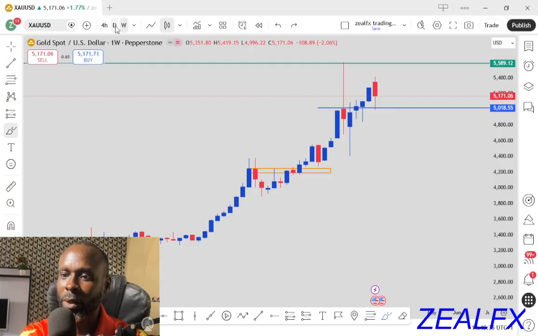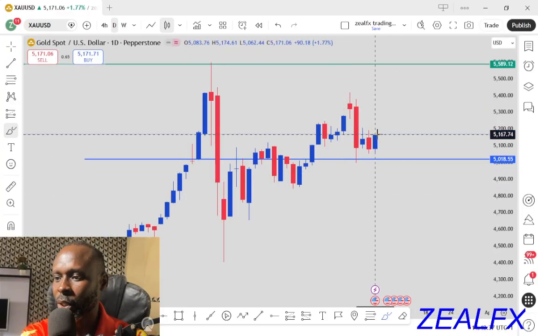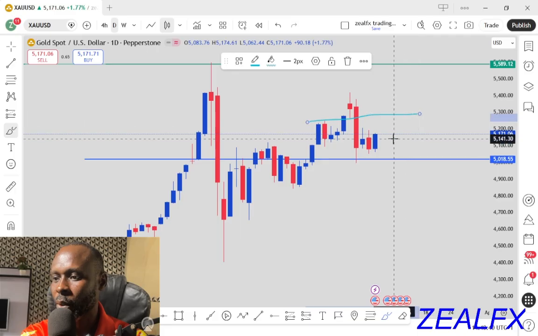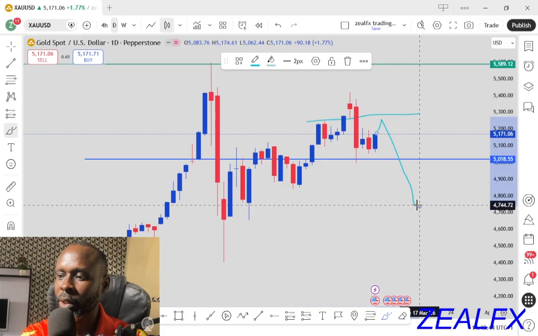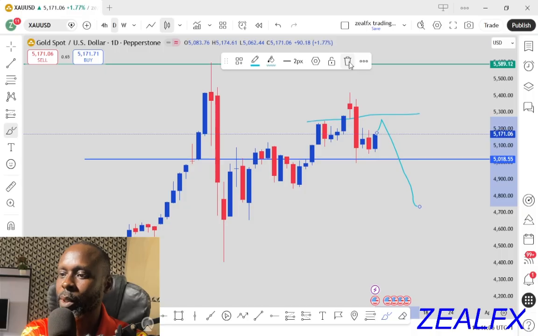So let's go back to the daily chart. If the price on the gold fails to break this level on the daily chart, this is an indication of a selling opportunity for the gold to the downside. Because if you check the weekly chart, you can see that price closed on a resistance level. Then on the daily chart now, we want to see our key level for us to sell. So if price fails to break this level, this will trigger a strong bearish trend for the gold to the downside this week. So keep your eyes on gold this week for selling opportunity if you see price fail to break that particular level.